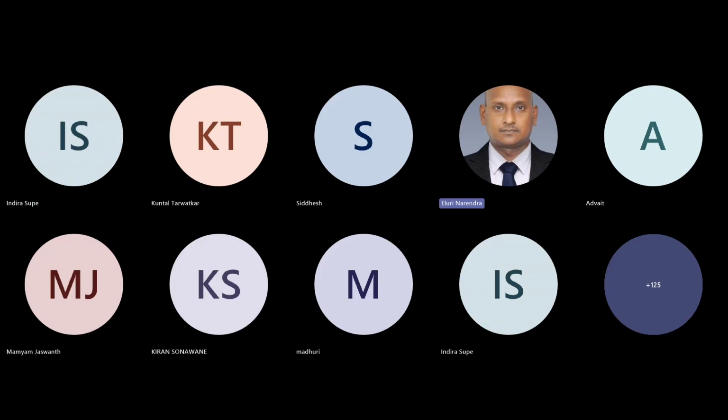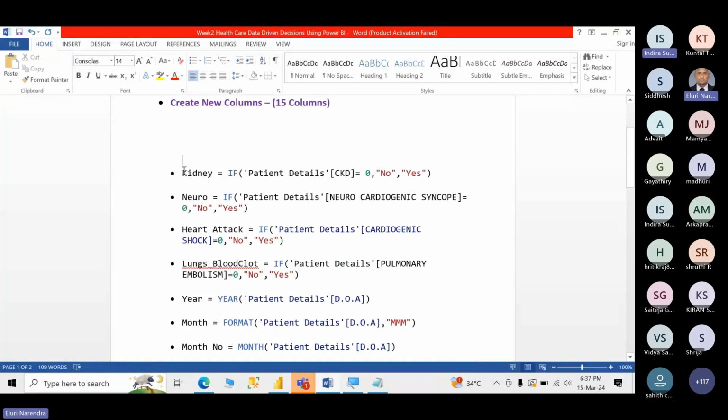Can you all see my screen now? Yes, sir. Yeah, this BP we all created. Now I don't want to see this. Now kidney diseases. If I want to predict anything related to kidney diseases, I am referring to this column CKD. CKD stands for chronic kidney disease. If the CKD column has 0, then the patient does not have a CKD issue, no kidney issue. Otherwise, if the CKD column has 1, I am referring to that as yes. Now I am going to Power BI. Click on this new column.